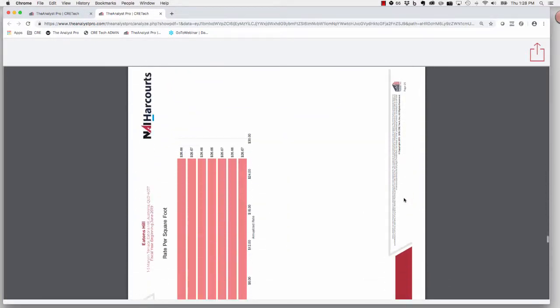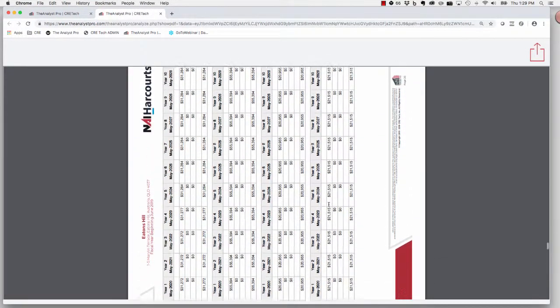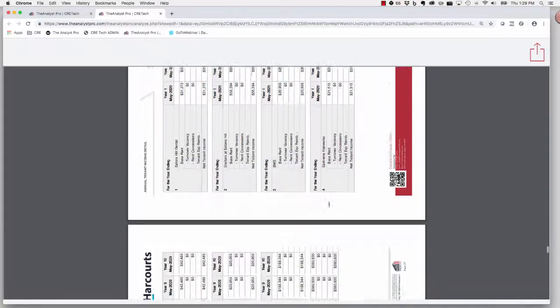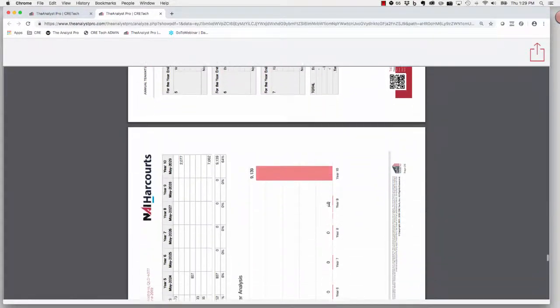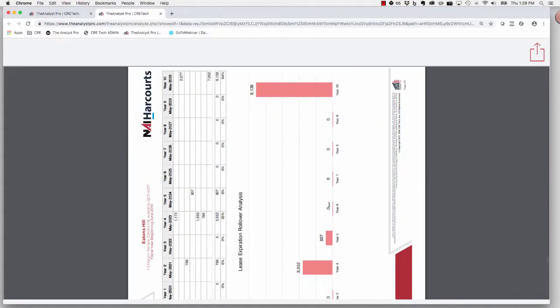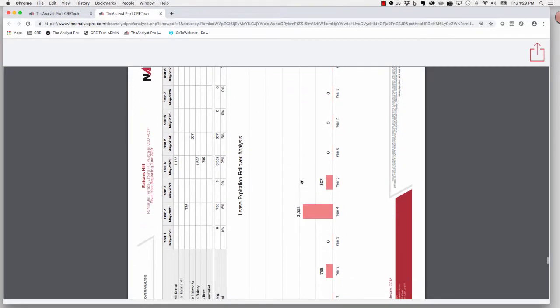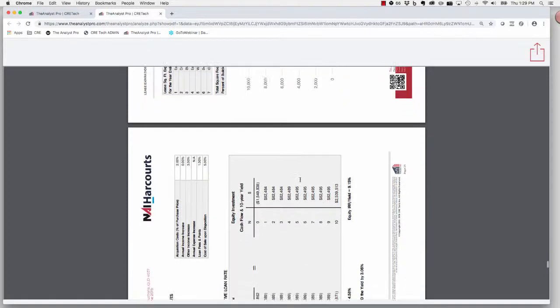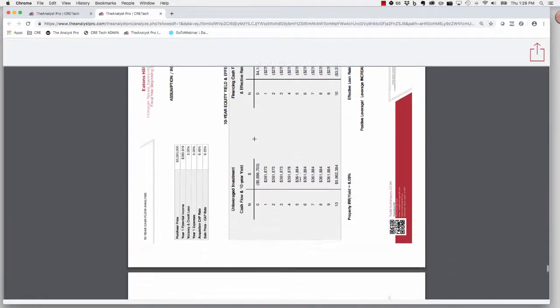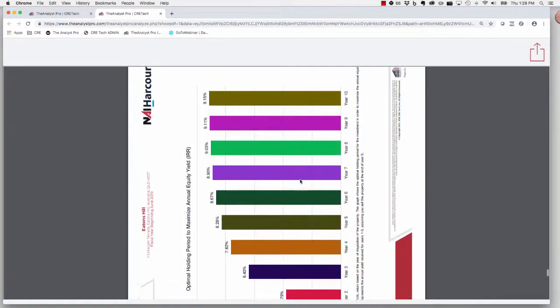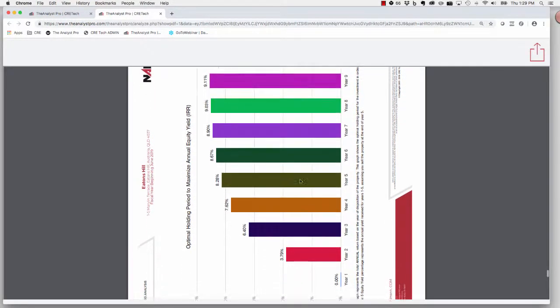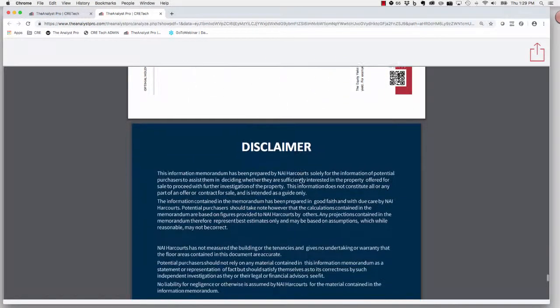Same thing is done on the 10 years. You can see the 10 years sideways because we want to fit all 10 years of the cash flow analysis model on that report, and it's going to show us a lot of the same impact for that particular lease rollover analysis. You can see over the 10-year period which leases are rolling over, what my return would be over a 10-year period, and what my optimal period to own that property would be, again, over a 10-year period.